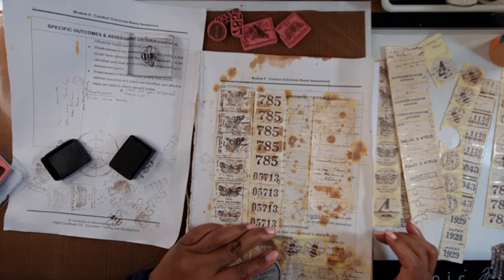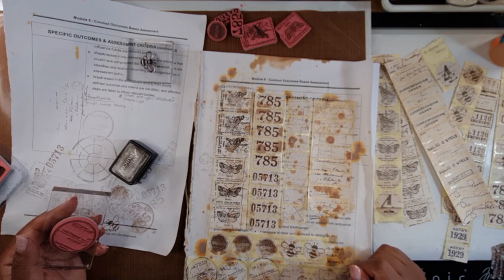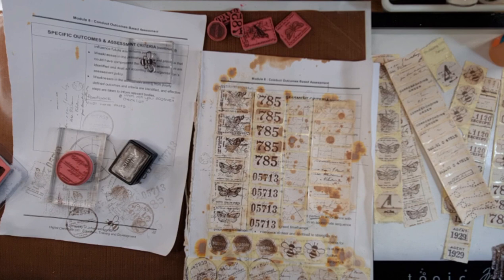Let's just stamp this out over here. So that's basically what we are doing, just continuing to stamp it in different places. Then what I thought I wanted to do, which I never tried on the other ones, is that I'm going to start outlining them.